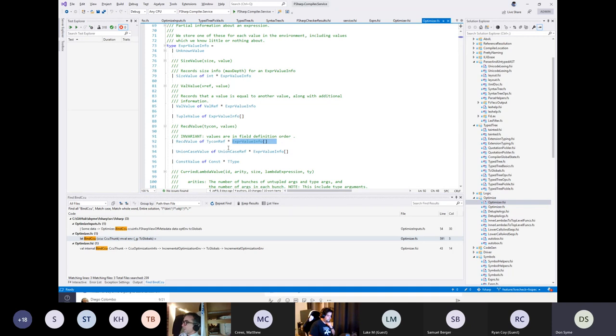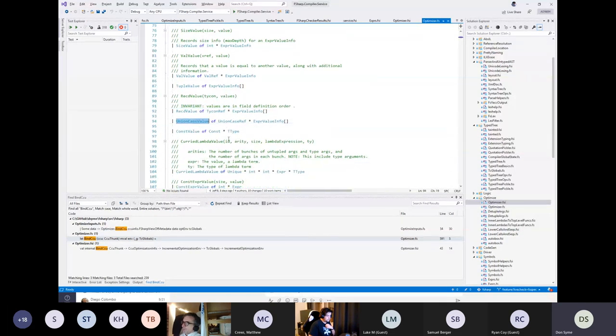About the record, and it's very important that at this point in the structure, the things are in the normal form where the fields are in their definition order. And order of field definition does matter in F# for records, so you can assume that's what this comment is saying: the fields are in definition order. Similarly, for making a union case, here's a reference and here are the arguments.